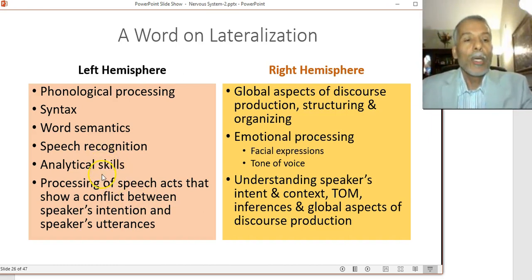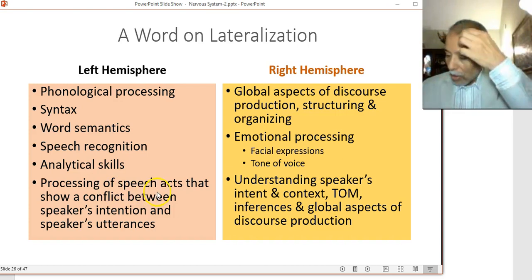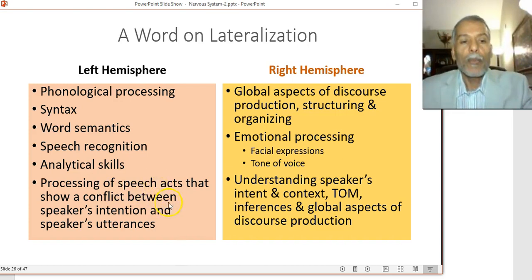The left hemisphere also recognizes speech and also has analytical skills and math skills. And especially in the frontal parts of the left hemisphere, it enables you to detect lies and to also form lies. It makes you able to understand the intention of the other person based on what they are saying. It makes you see if there's any falsehood in what the other person is saying, and again, understand their intentions.